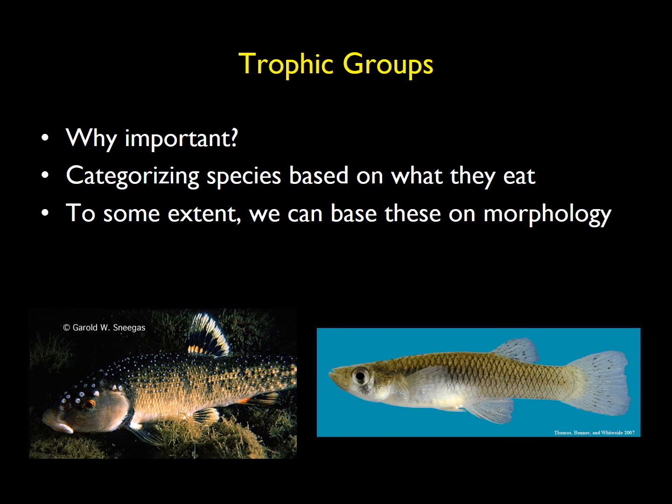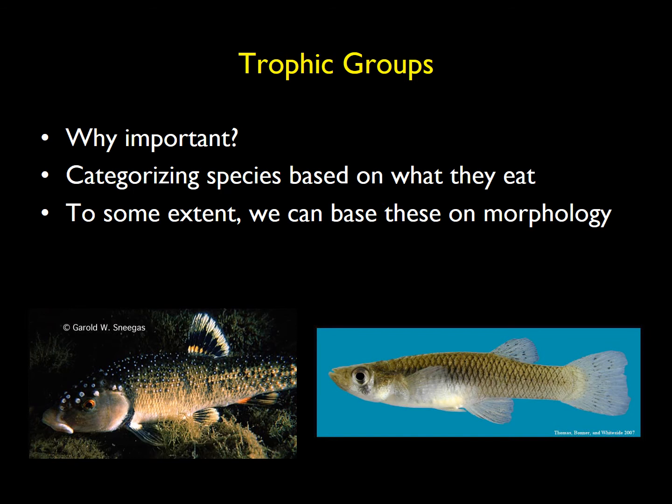And as I mentioned, to some extent, you can look at the way a fish's body is put together and say something about what it eats. So the stone roller on the left, sitting on the bottom of the stream there, it's got, again, a mouth that has that cartilaginous lower lip that I think you all have seen. It uses it to scrape algae off rocks. And so you just take a good look at that fish and you can say something about what it eats.